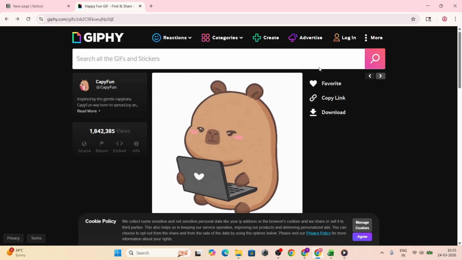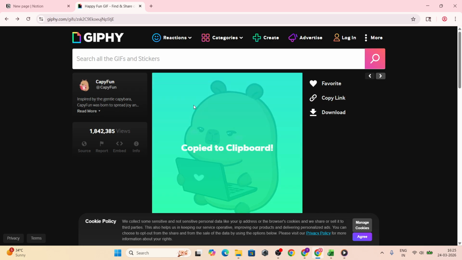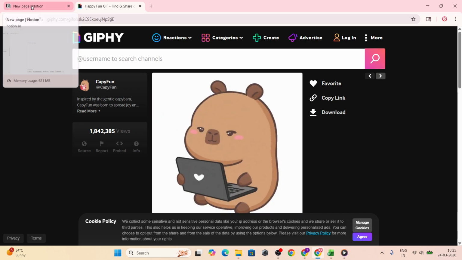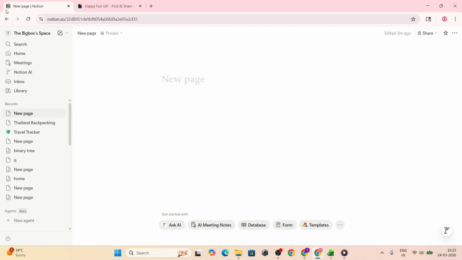Next, copy the image address. Right-click directly on the GIF or sticker and choose Copy Image Address or Copy Link. A quick tip: if the link opens to a page instead of the image itself, try right-clicking the actual image and copying that address. Many direct image links end in GIF or PNG. If the link doesn't preview correctly later, you can always switch to the upload method.